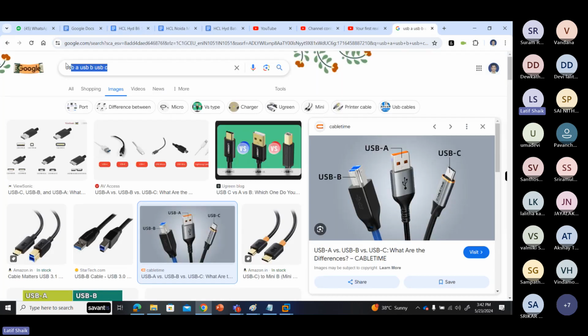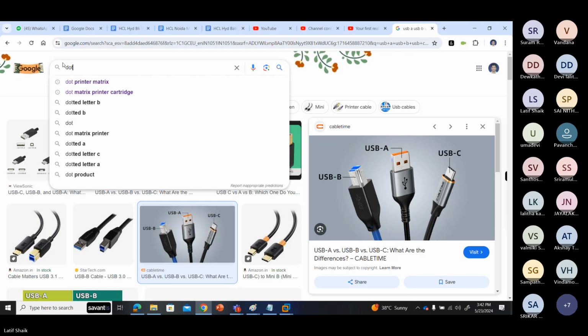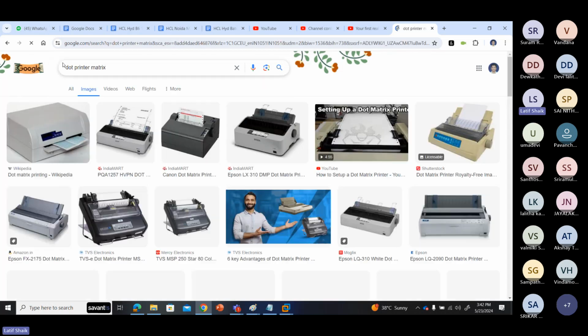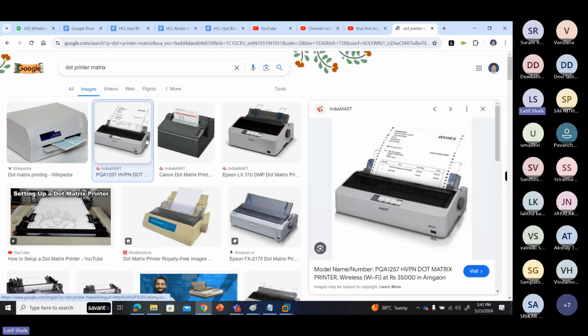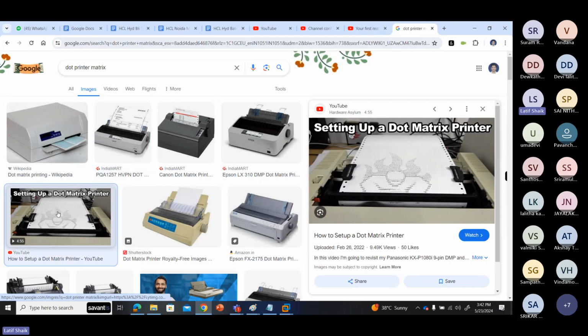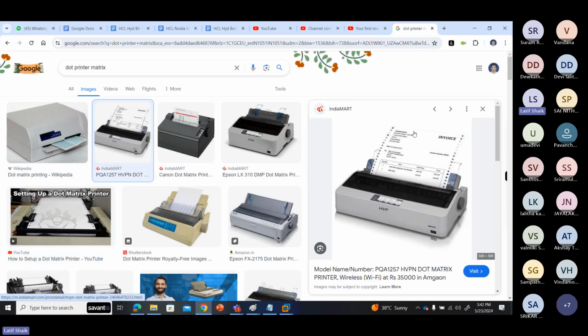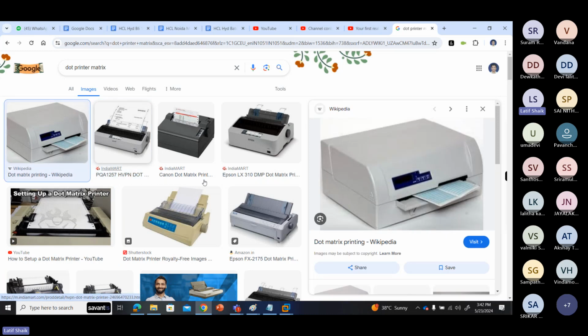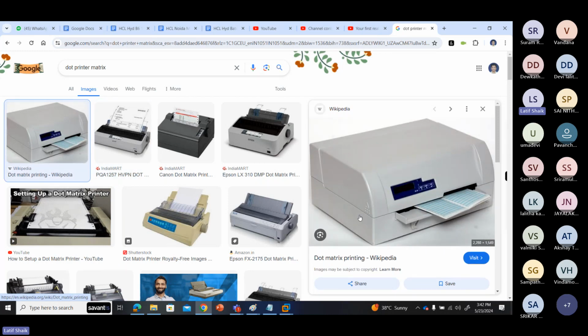This is a dot matrix printer. It works on the idea of a typewriter. People use this dot matrix printer to print bills, invoices, and banking statements.